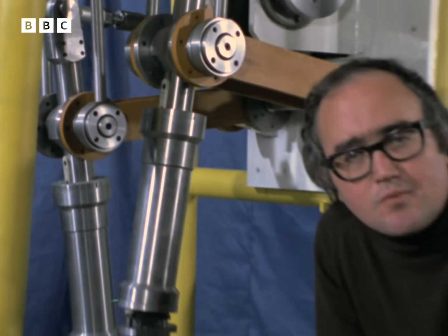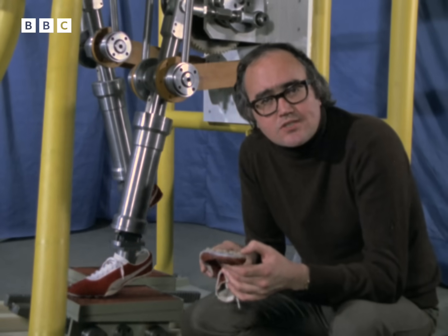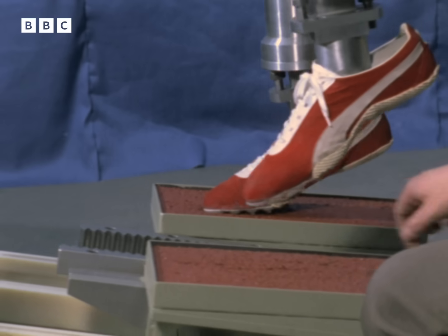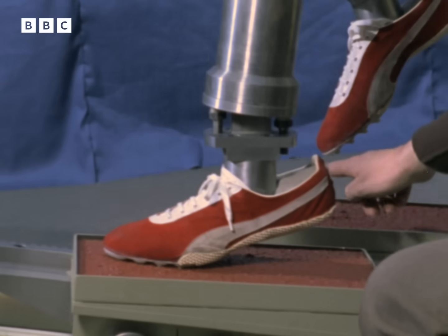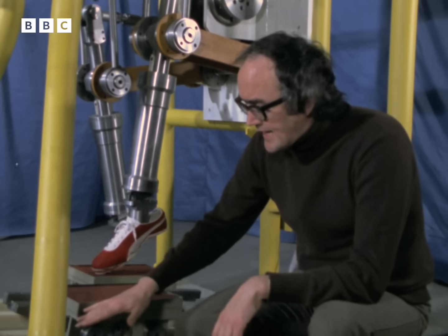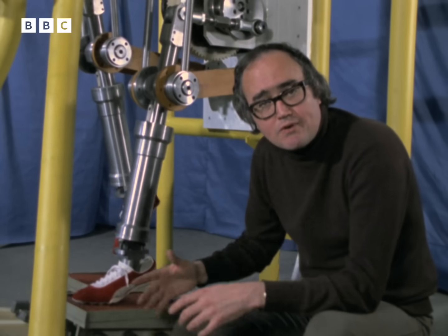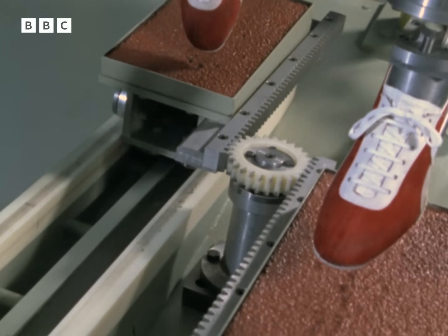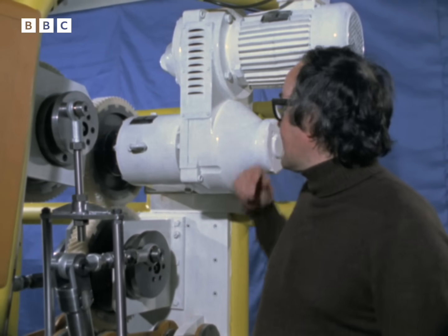Now, that only happens when the material from which the track is made is such that it permits the studs to work with maximum efficiency. And that's why, down here, there are two metal frames, each one of which holds a piece of artificial track. The gear mechanism running the tracks down here is connected to the leg mechanism, so that as each foot comes down, the track goes past at the same speed as it would in real life. There are various kinds of artificial track in use, and of course they've all been tested together with the shoe. A 10,000-meter runner does about 60 double steps every minute, whereas a 1,000-meter runner will do anything up to 144. So for that reason, the speed of these mechanical legs can also be varied.